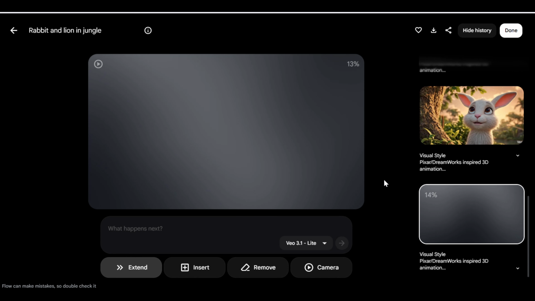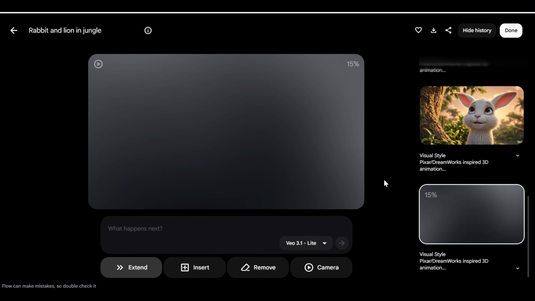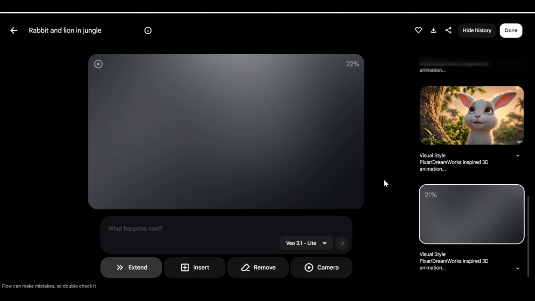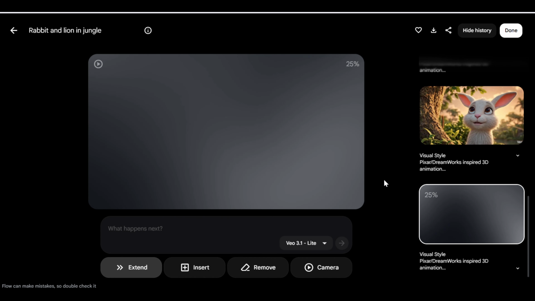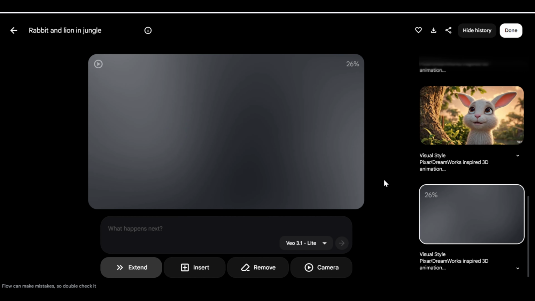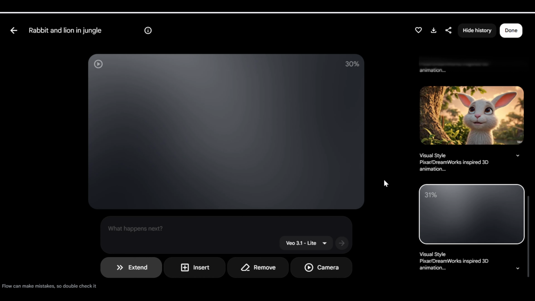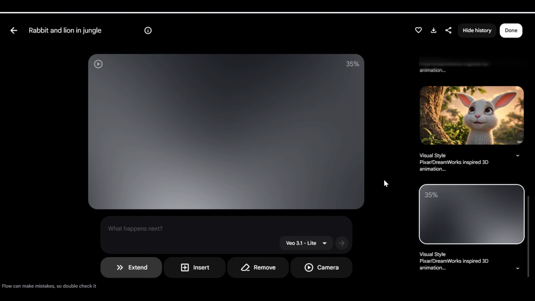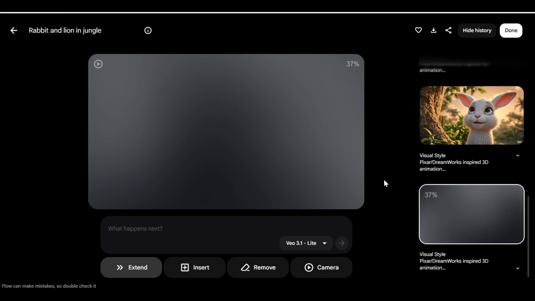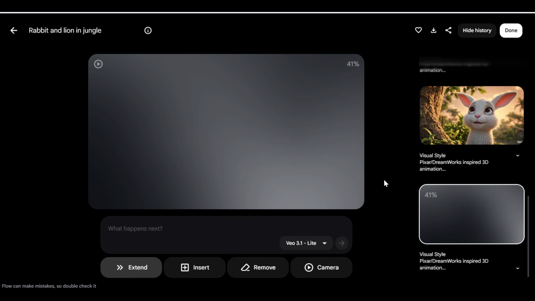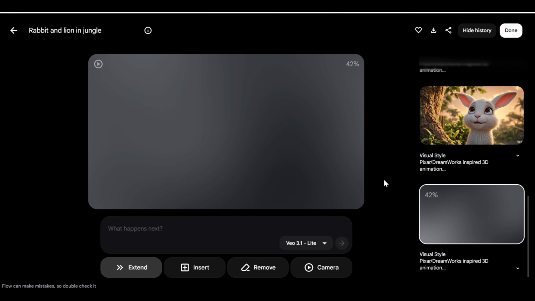Now let's move to Flow animation generation. This is where many creators make mistakes. Most people generate scenes separately with completely different prompts. That causes inconsistency. Instead, think like a film director. Every scene should feel connected to the previous scene. Let's say we are generating scene 1. We start with wide cinematic jungle shot, sunrise lighting, animals playing, camera slowly flying through trees.